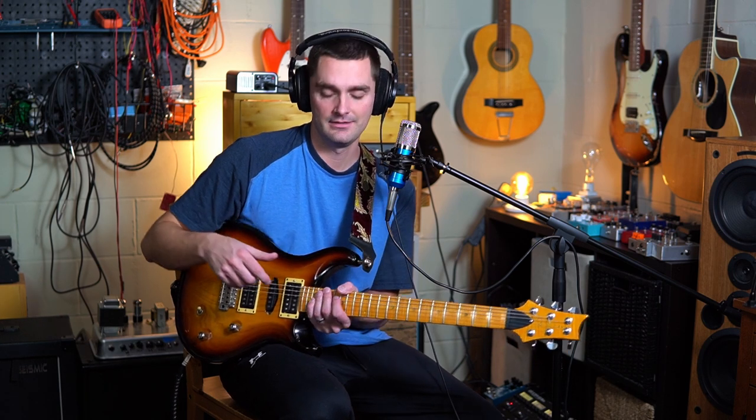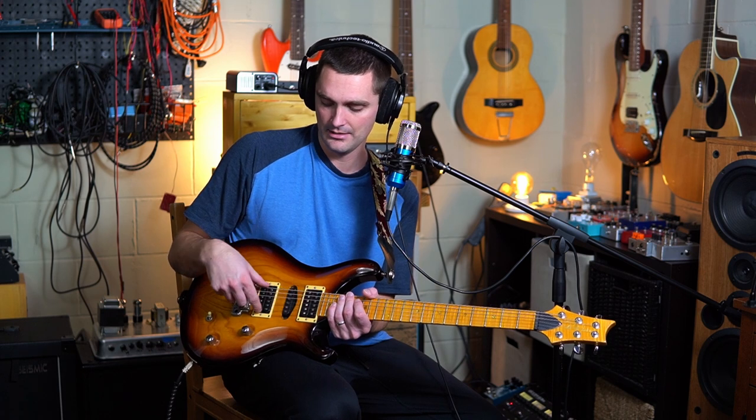Today, I'm going to take the Swamp Ash Special. We're going to swap out the pickups. We're going to compare it with some Wolfetone Dr. Vintage PAF style pickups. It currently has a McCarty in the neck, a Duncan Distortion Plus in the bridge, and some kind of Seymour Duncan in the middle. We're probably going to swap that middle pickup out too for, I think I've got a GFS Premium Alnico. And we're going to do a little before and after tone test.